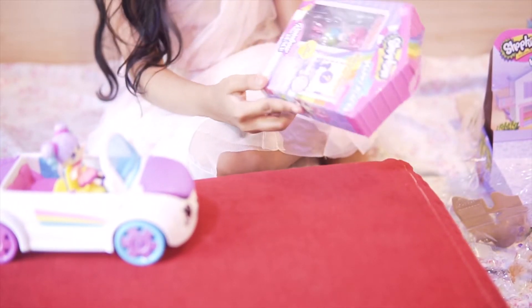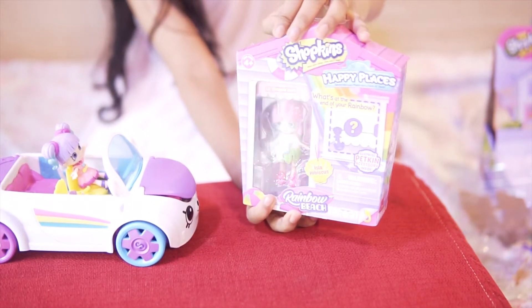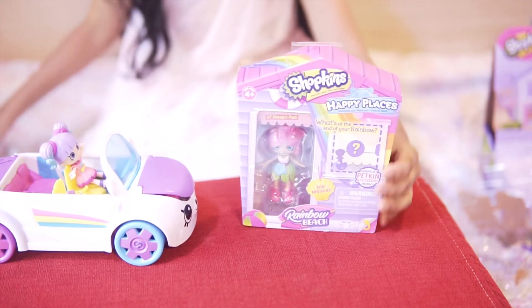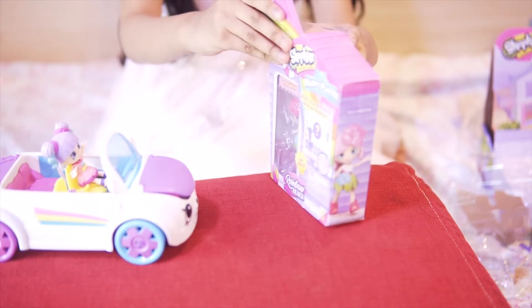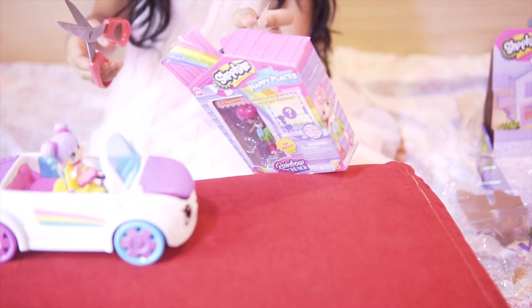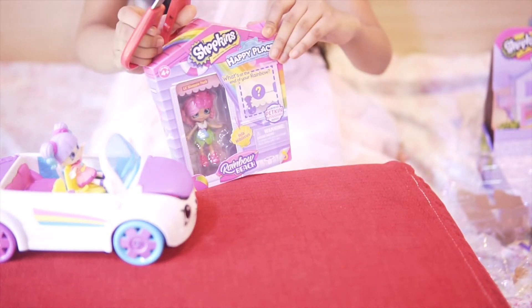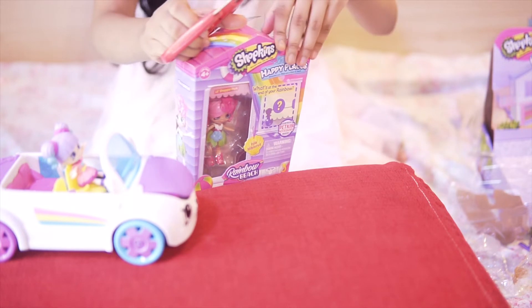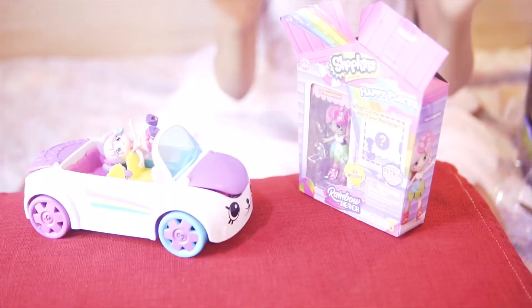This is a cool car! Next, let's open up the next Shopkin. I really like this set. This box says no three arrows — let's open it. It's a really pretty box and I know how to open it without wrecking it. It could have a surprise petkin, guys — I'm so excited! I did wreck it just a tiny bit because the duct tape is annoying. I'm so excited about the secret petkin. Which petkin do you think it will be? A puppy? A kitty? A bear? Or maybe an object or food item? I have so many questions!